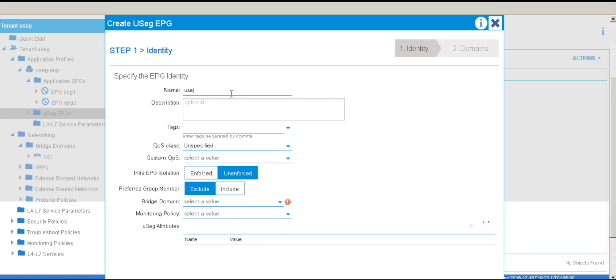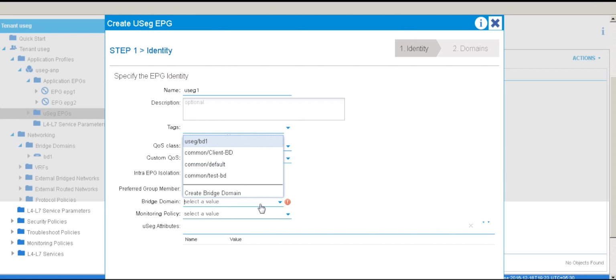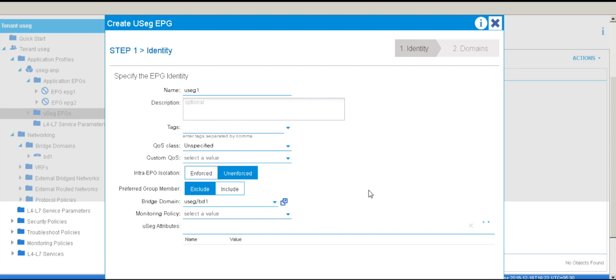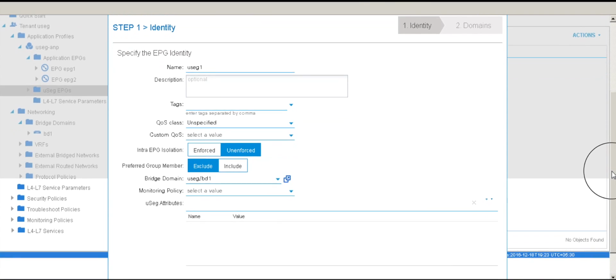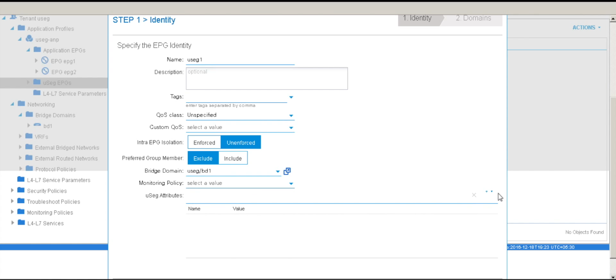I'll just call it useg1. Within the useg EPG as well, you can do an intra-EPG isolation, but for this demo, I'm not going to do that. It should be part of the same useg BD1. And now you have to define useg attributes. These attributes are either IP address or MAC address attributes, which are network-based attributes, or we'll use the VM-based attribute to define the microsegmented EPG.